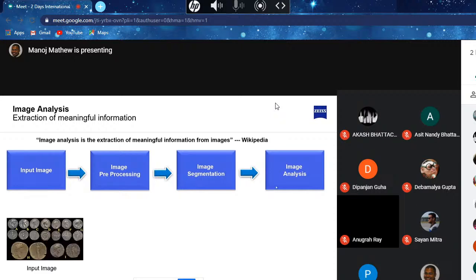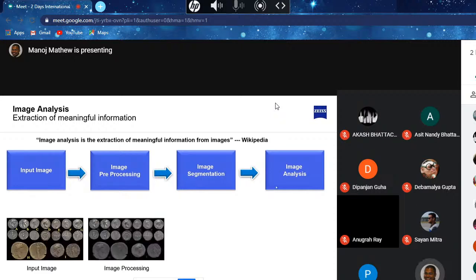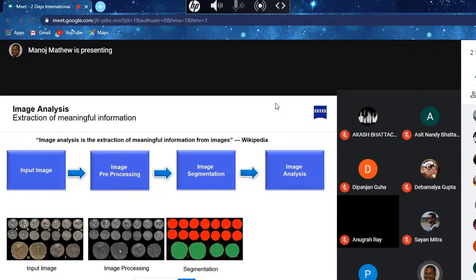This image is now pre-processed in the first step. If you could guess what the pre-processing steps are, the steps are conversion from color to grayscale. And if you can observe it, I'm not sure if it's clear, we've also done a little bit of low pass filtering. We have made the image a little bit smooth. Why did we do this? To make this process called segmentation a little bit easier.